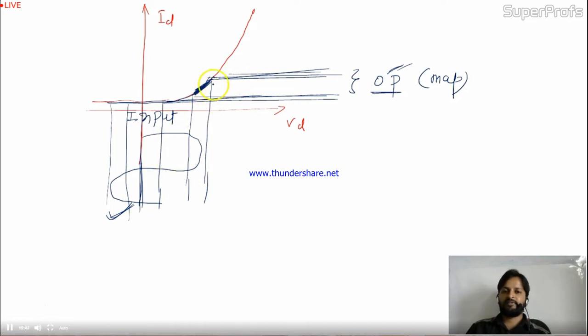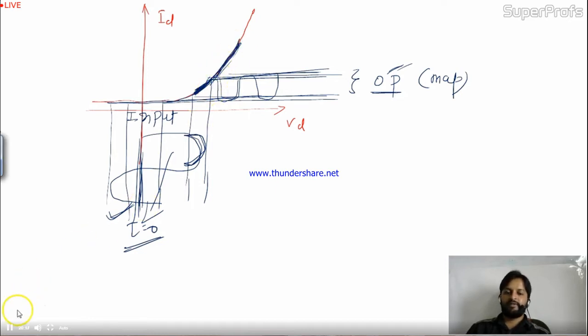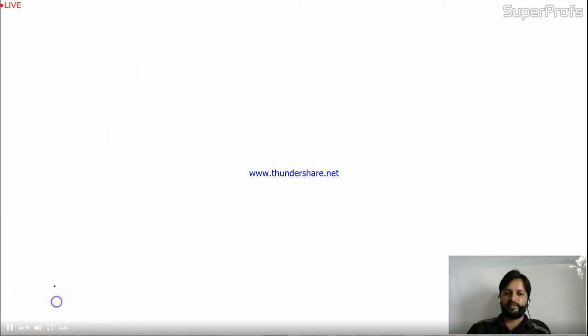So in this case only a distorted part of the output will come. This much part will come like this. So whatever you applied at the input, at the output it's completely distorted. Right? If you are applying the input at t equal to 0, you are getting like this. So what we have to do, if you want to get the full output, you have to first set the region of operation, and that should be linear enough. Let me erase it and again I'll tell you.